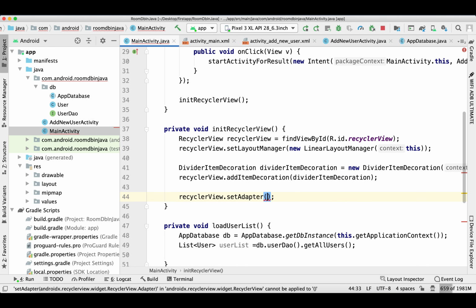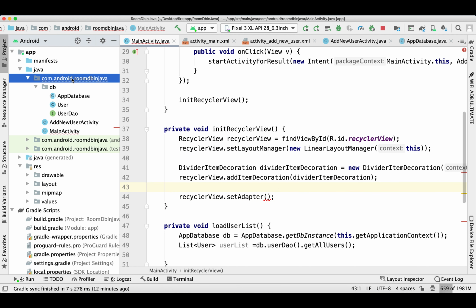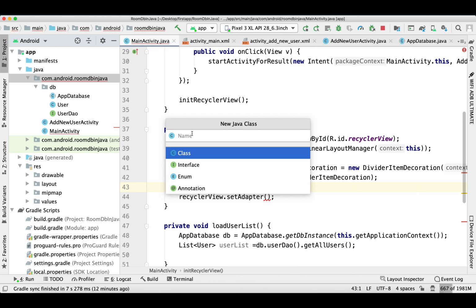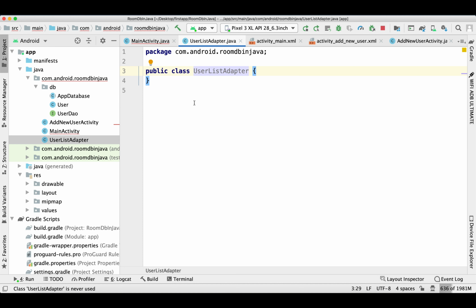Set adapter, but we don't have any adapter, so let's create an adapter now. Give it any name. I am giving user list adapter. Now implement this adapter.